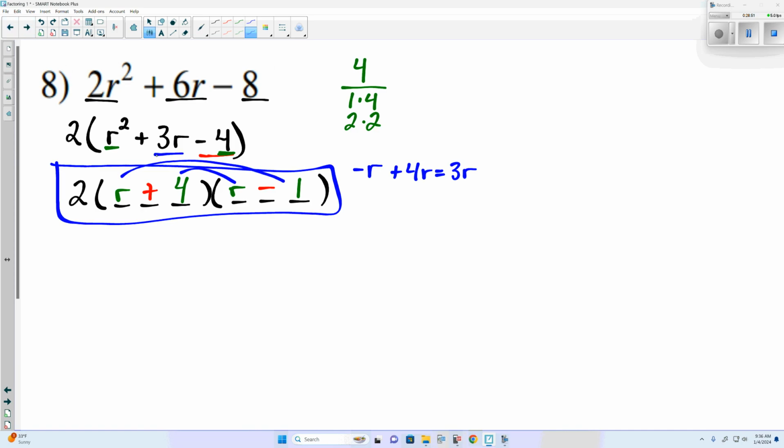So, yeah, it is still 6. And that is a good question, because the question is, shouldn't it have been 6? Well, it is still 6. But because we pulled that 2 out, we're not looking at 6r anymore. We're looking at the 3r. And if we did distribute it back through after we multiplied, it would turn it from 3r into positive 6r.